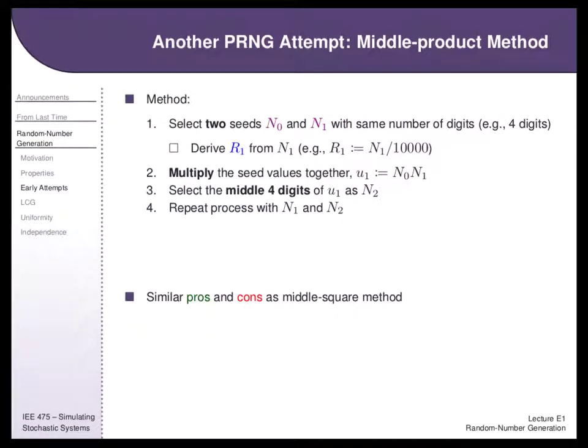So they created other things that were inspired by this. What if we took 2 numbers and we multiplied them together, and so on and so forth. I won't go into too many details here, but with these, you can kind of imagine all different ways that these things could go. They're all kind of similar, but we're just adding in, like here, they're multiplying two numbers, they're choosing the middle four of those two numbers. This is like the middle square, but instead of squaring, you're just choosing a separate number. And they were hoping that having two numbers would prevent these problems, but it turns out it had pretty much all the same problems as the middle square method.